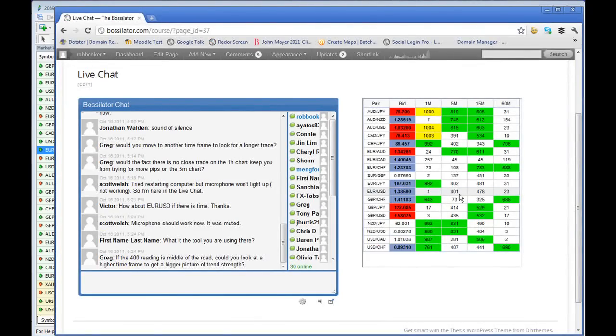The 5 minutes, the same deal. The 5 minutes is getting close to 500, so we're reaching a point where we're not as interested. And the 60-minute chart's only at a reading of 23. I'd expect a lot of bouncing up and down on the euro dollar right now. A lot, because we've reached a trifecta profit target on the 15-minute chart. We've almost reached 500 on the 5-minute chart. And the 1-minute and the 60-minute chart are right at the 800 right now.